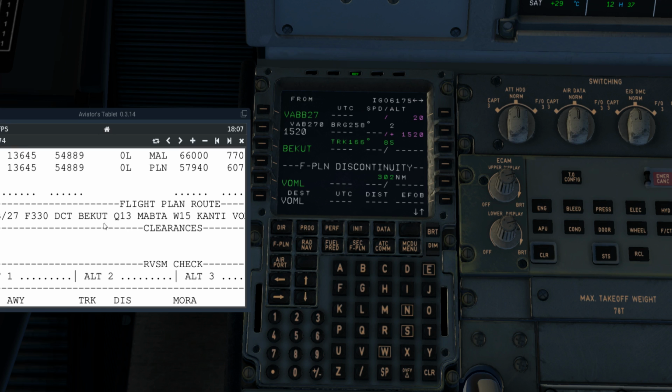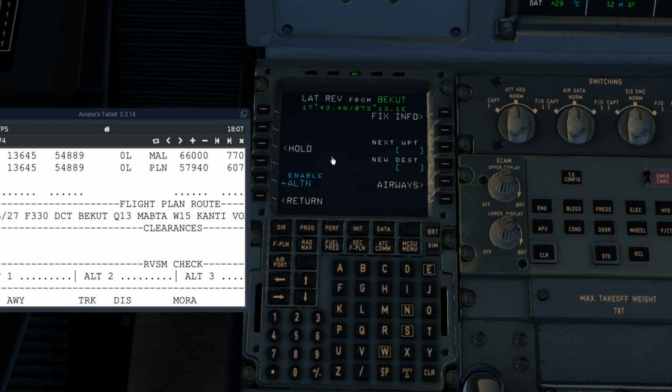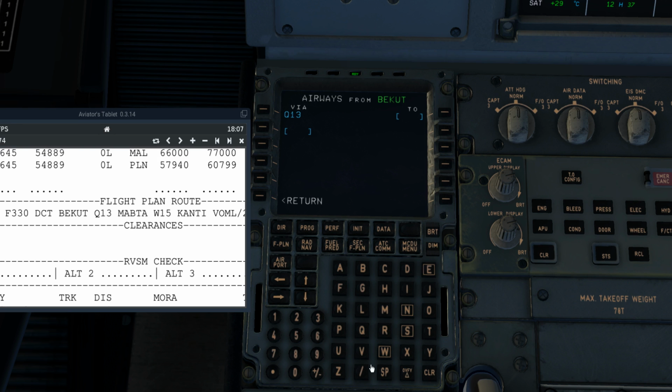You can get the airways, the Q13. So click on the BEKUT airways, you have to click on the airways and enter Q13 here. You have to enter Q13, and then you have to enter Mike Alpha Beta Tango and Alpha.